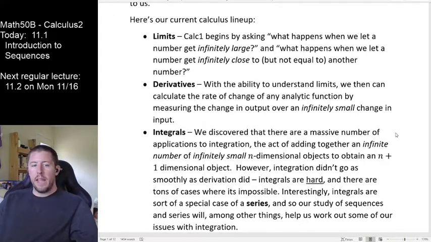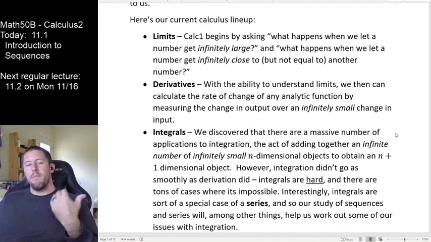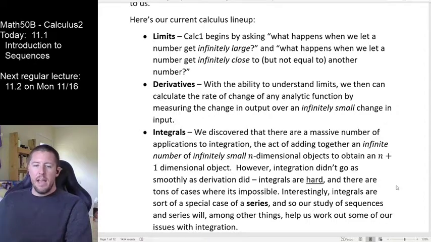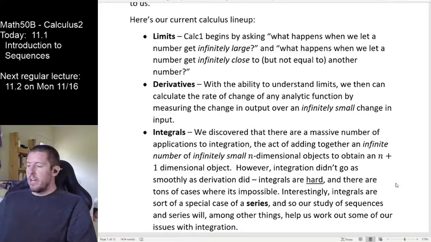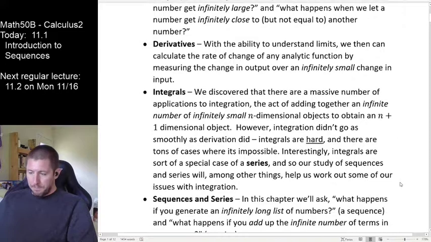So that'll probably be one of our last things that we get to in this class, but a nice culminating thing, since we keep seeing this one issue we run up against, and our study of sequences and series is going to help us resolve that issue. So one of the things that we're going to get out of sequences and series is a little bit of help with some integration at the end of this chapter.